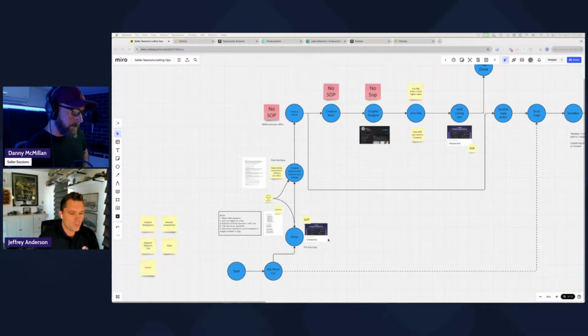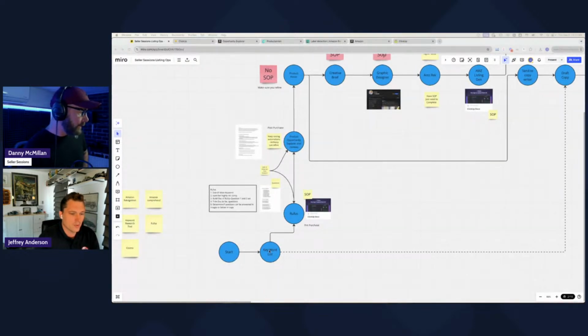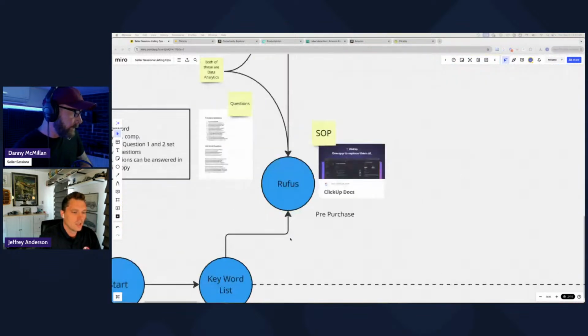We're going to start right down here. Like I said, you develop your keyword list, whatever you want to use. If it's Data Dive, which we personally use, if it's FBA Excel, Helium 10, Sellerize, it doesn't really matter. Whatever you're comfortable with. Now, for pre-purchase, it used to be the questions and answers. People would ask a question on your listing, and people would answer it, or you would answer it, so you would know what people's concerns were for buying your product. That has since been replaced with Rufus.